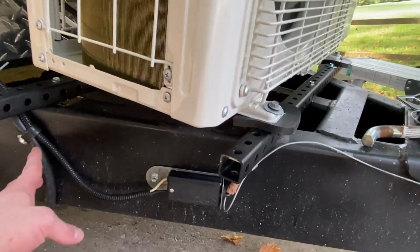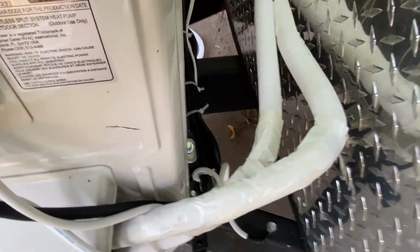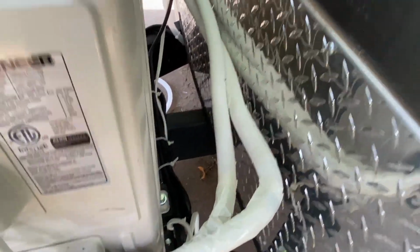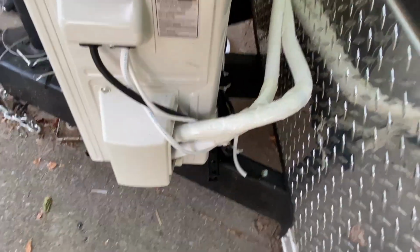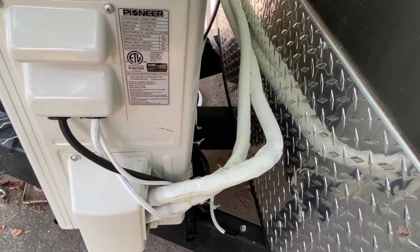I had to remount my emergency trailer brake. I mounted that on the side here as well as the trailer wiring there. And then if you look behind it here, I used some zip ties to tie off the excess cable that I had left over. That is all zip tied back here. Obviously I couldn't get any footage because it's way back behind here. And then I have this taped off a little bit just to give it a little extra support, and it's zip tied all together here. So basically I have it all tied up pretty nicely.